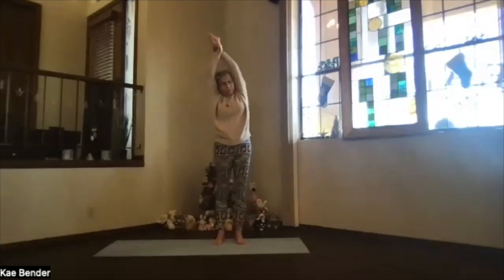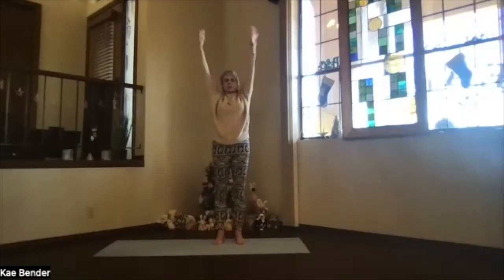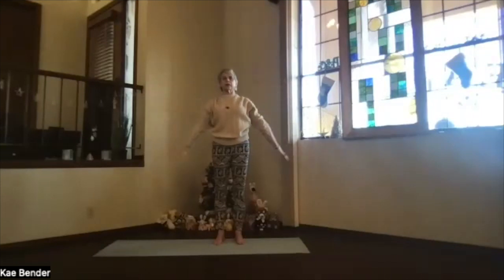And again, inhale back to the center. Shoulders stay down. Bring the arms out and back to your sides. Again, take a moment feeling the sides a little bit more open. And then stretch the spine apart for our twist.